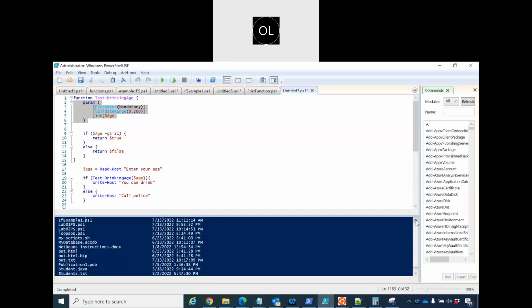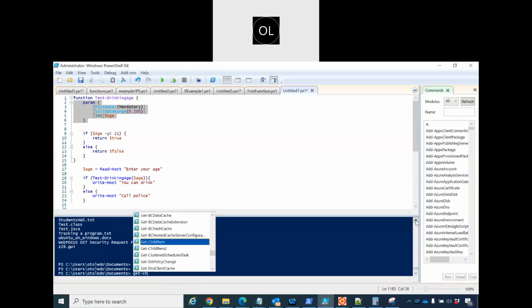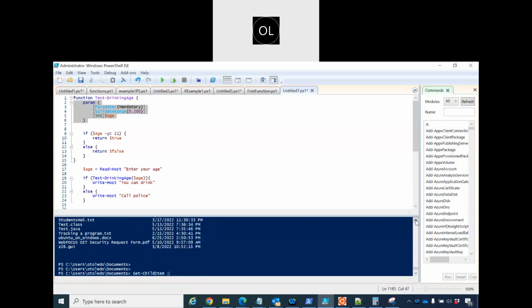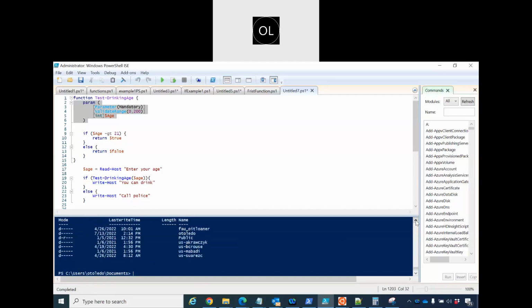And we need to specify the path, because you can type, for example, Get-ChildItem and a different path, and the data is different.